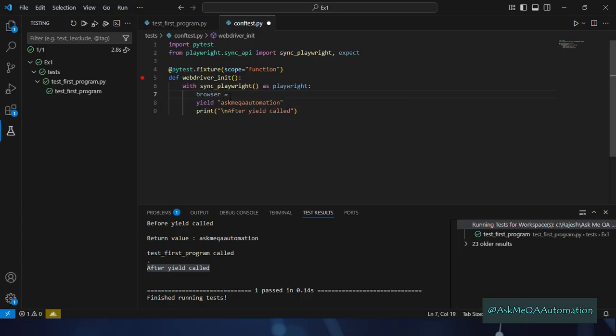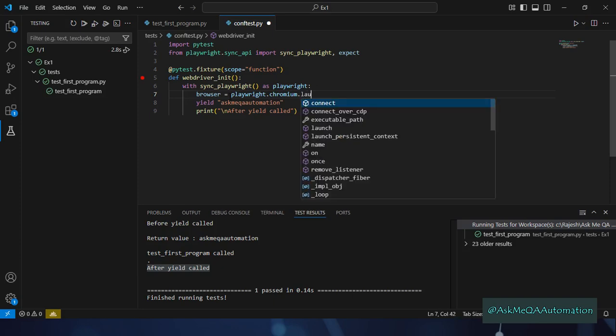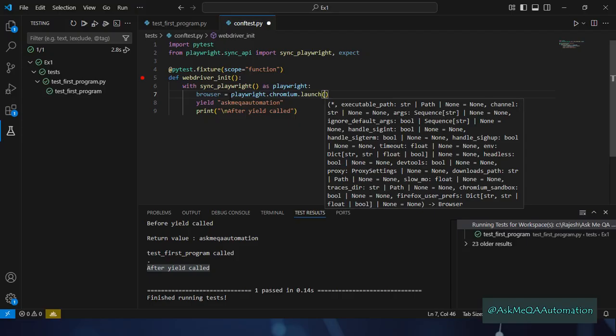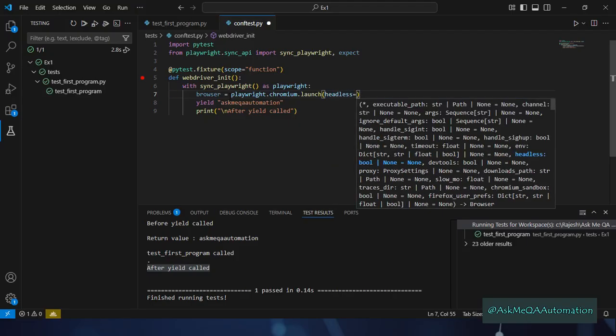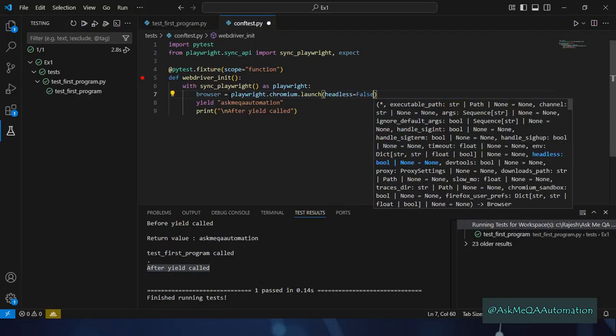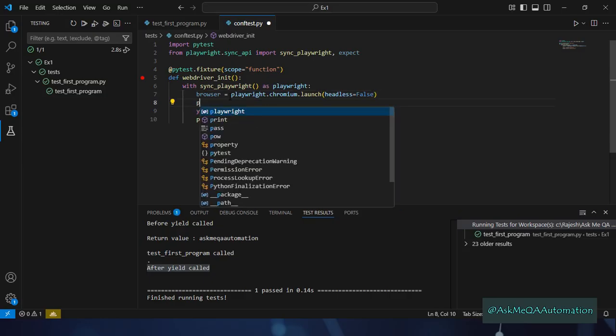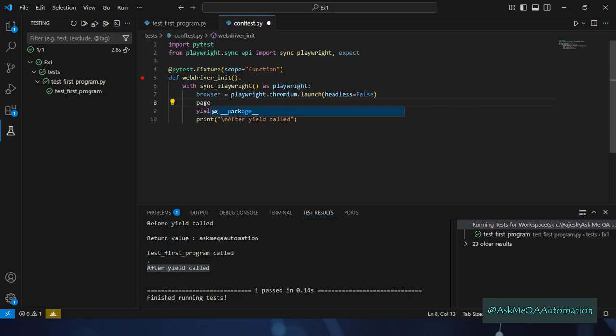Browser equal to playwright.chromium.launch, and in launch we can say headless equal to false. And then page: page equal to browser.new_page.